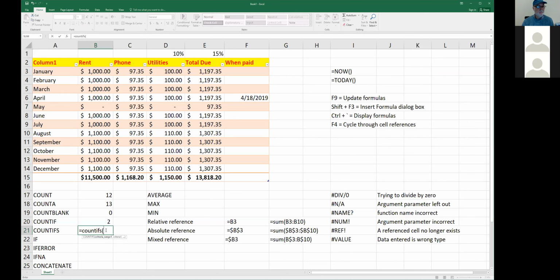So in this case, if we did B3 to D14 and the criteria were empty, and we're going to look at B3 to D14, and we're going to look for equals 0, and then close it. Wow, doesn't like that. Should have come back up with 2. I'll have to research that one. I've probably just done something wrong.